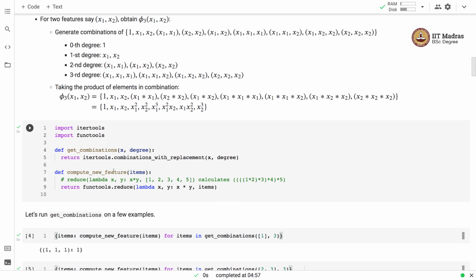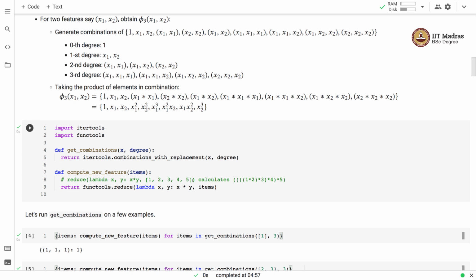And in the compute new feature function, we simply perform multiplication of features in each of the combinations. So for this reduce function, for example, let's say we want to perform the multiplication between elements in a combination, and let's say it has these 5 values 1, 2, 3, 4 and 5.